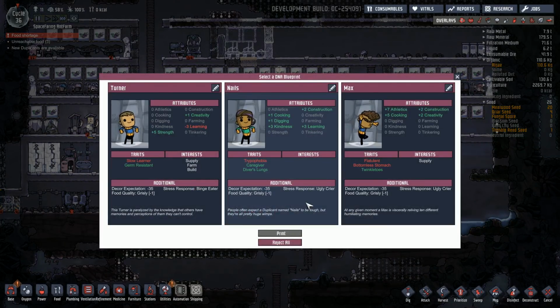Okay, duplicate number 12 for the second time. Slavery is included. That's right, Gregorius. Slavery is included, -3 learning. No. Trypophobia. They won't dig. But they have no interests. That's interesting. Skills aren't bad, though. 7 athletics would be handy. Flatulence? No, we're not taking flatulence. Forget that. Let's bring in Nails.